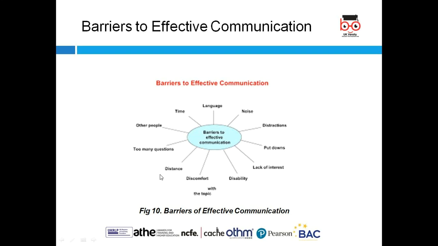Distance, that can be physical distance, or interruptions within that. So if you're working from home and you're trying to listen to something and you get an audio interruption. People asking too many questions, which might pull you off topic. Other people, and depending on what they're doing, if someone's fidgeting, you might just focus on them. And what time you have, you might be stuck for time, so you're like, oh, hurry up, and you're just really eager to get out.